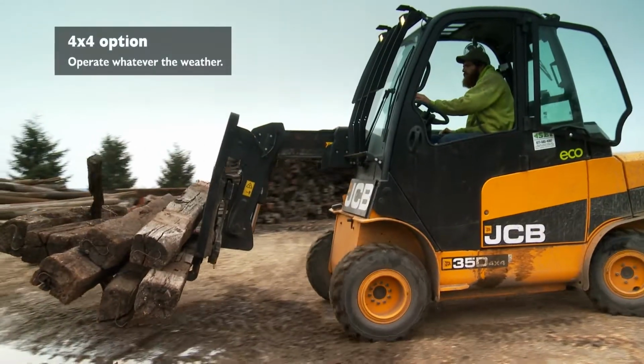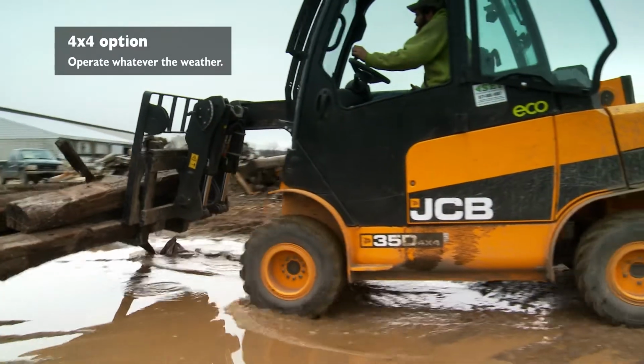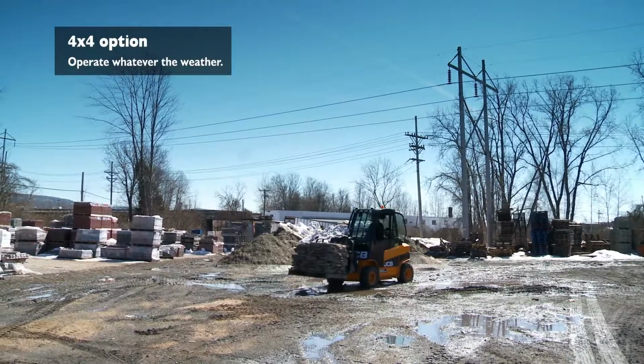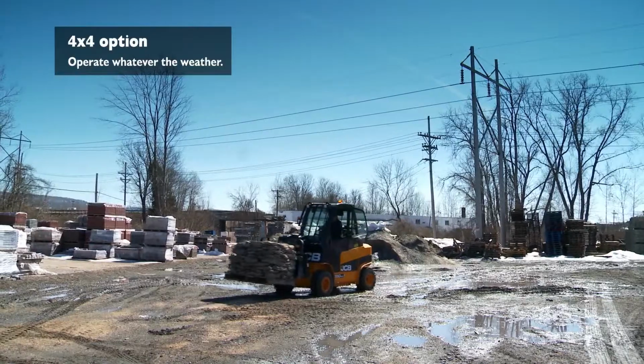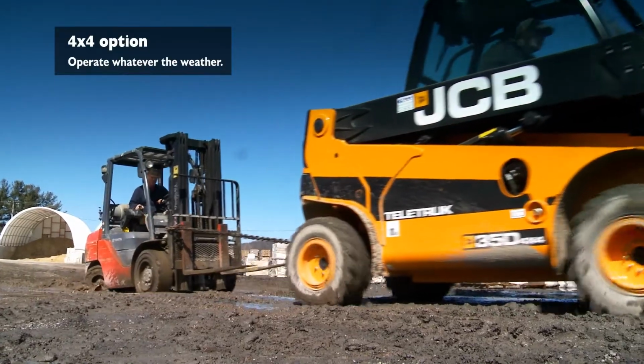As we all know, the regular forklifts in the snow or a heavy rain, they just don't cut it. This is great for in the snow. It doesn't get stuck at all. Rain does good. Freezing rain, it does good. Well, it's 4-wheel drive. It doesn't get stuck nearly as much or it doesn't get stuck at all. Lots of times we get stuck with the standard lift trucks, and JCB is often used to pull them out.